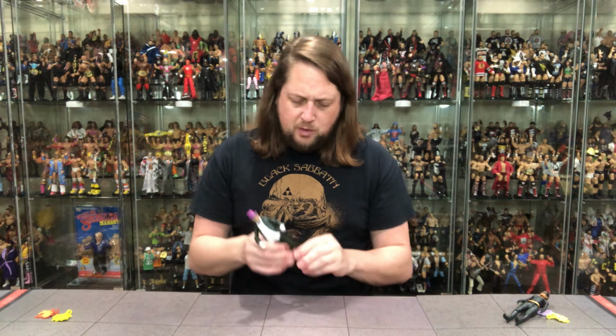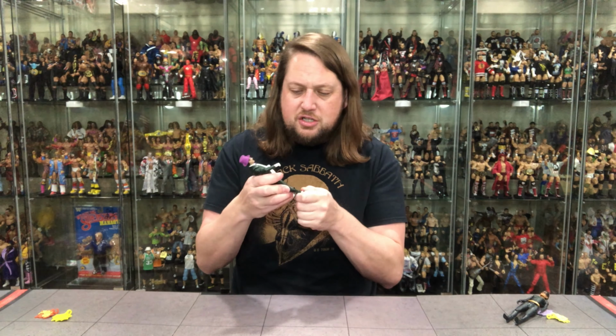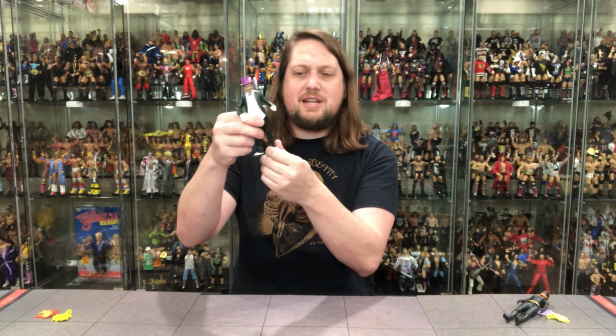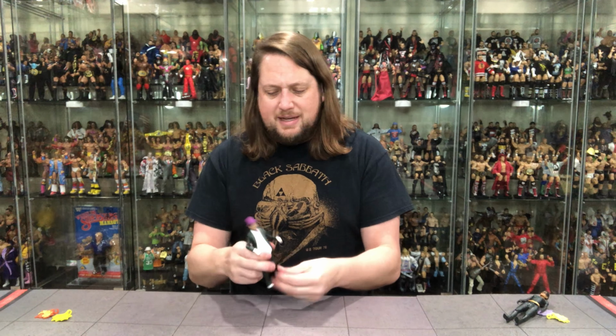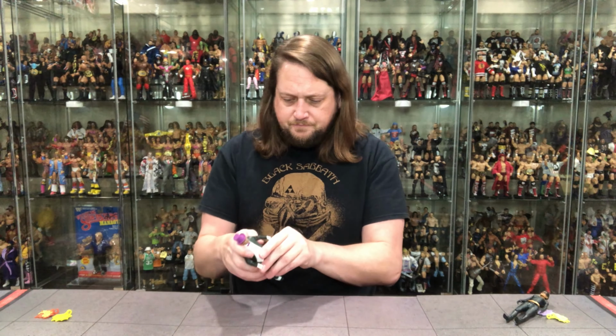Penguin does not seem to want to cooperate. And boy, he doesn't move in the ankles either. I thought he had ankle articulation. There is no articulation in the ankles. It's all one piece. He can do the side to side on the feet, so you can make him walk like a penguin if you are so inclined. But this guy might be trouble. With no peg holes and being a little top heavy, he might be a tough one to get to stand. I don't know how that is going to work. I am definitely going to have to play with this. He might be a leaner.